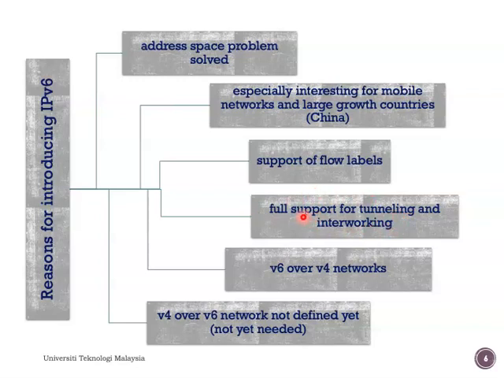So there are strategies to migrate from IPv4 to IPv6 or for interworking between these two networks. And also how IPv6 wants to work over the v4 networks, over the version 4 network. Also, the designers have already thought on this and have come out with several strategies. However, for IPv4 over v6 network, it is not defined yet, which is not needed yet.